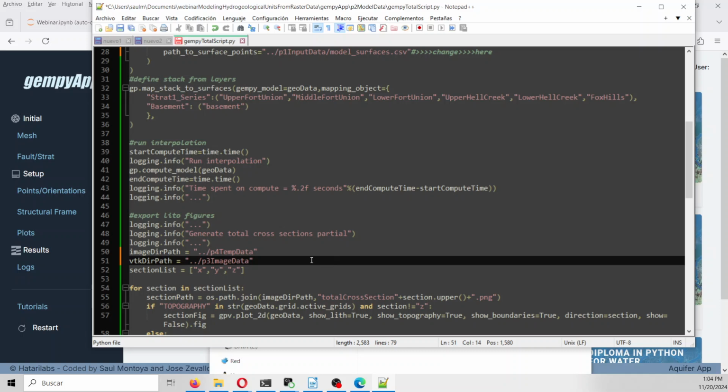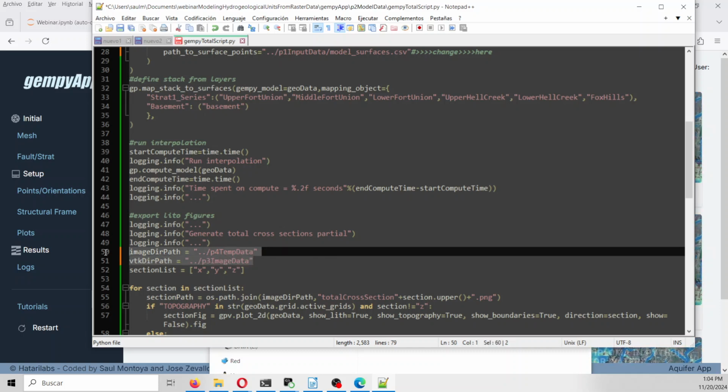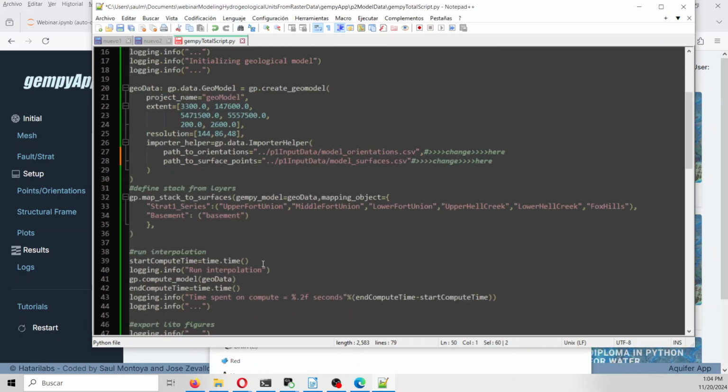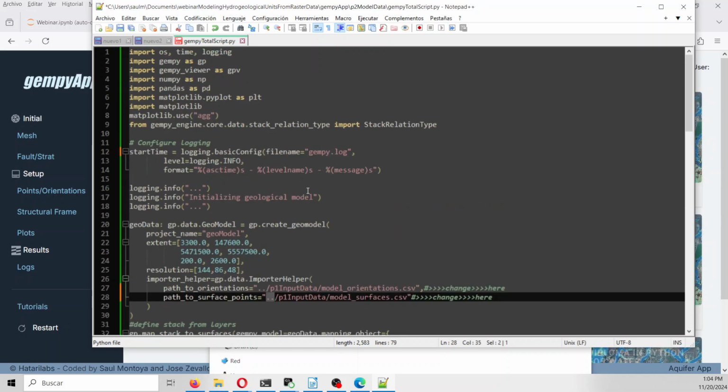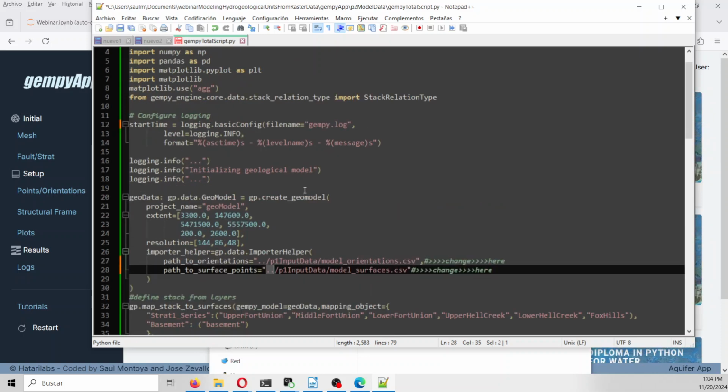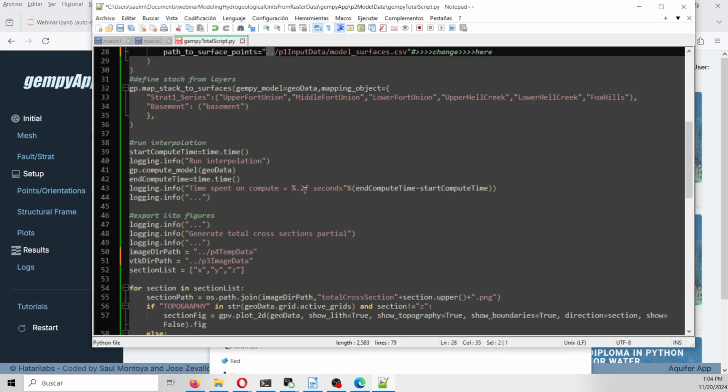So these are all the changes: VTK dir, image dir. We have changed the paths here to be relative. That is mostly what we have done. So we save that, and then we are going to run.